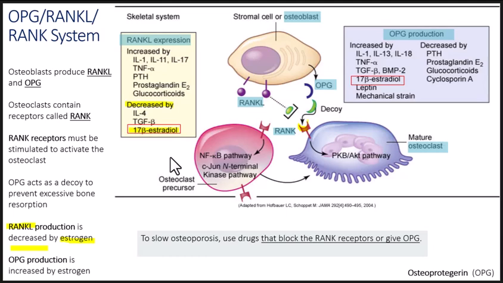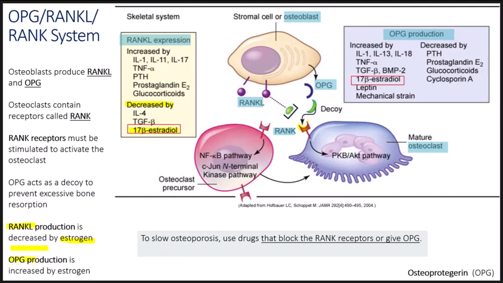Now, estrogen, let's talk about females, is higher in females before menopause. And so estrogen that is present in the body prior to menopause is going to reduce the amount of RANKL that's produced, meaning that we're going to be breaking down overall less bone. And this helps with that balance of bone building versus breaking down. So to summarize, prior to menopause, when estrogen levels are higher, there's going to be less production of RANKL by osteoblasts, which will mean less stimulation of the osteoclasts, which break down bone.